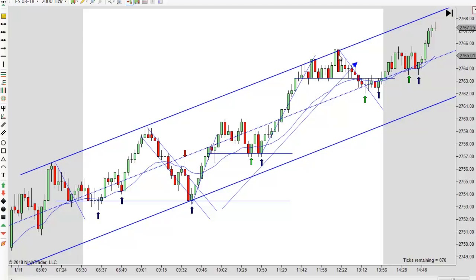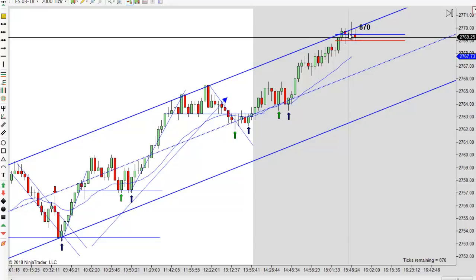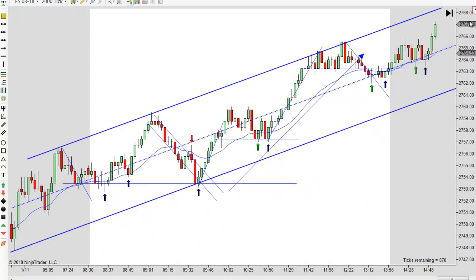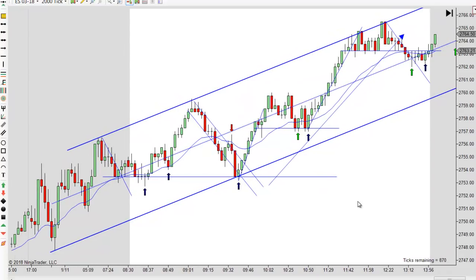The market was still a little unsure, and then off it goes. And again, look for that measured move, which is exactly, I mean, we got a couple of ticks more than that, and then we just kind of went sideways a little bit before late in the afternoon. We closed, basically the market closed within 2 ticks of its high there. So another strong day. I mean, we're more than halfway to 2,800 now. And it seemed like just a month or so ago we were talking about 2,600. So this market's almost 200 points higher now, 160, 170 points higher. So it just doesn't quit.